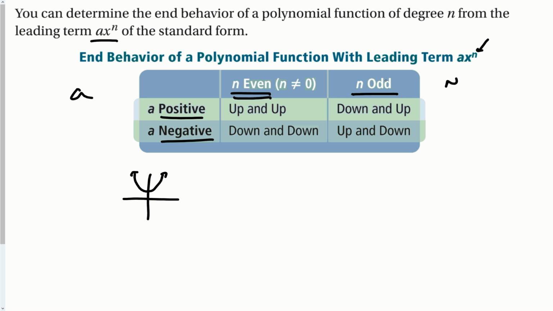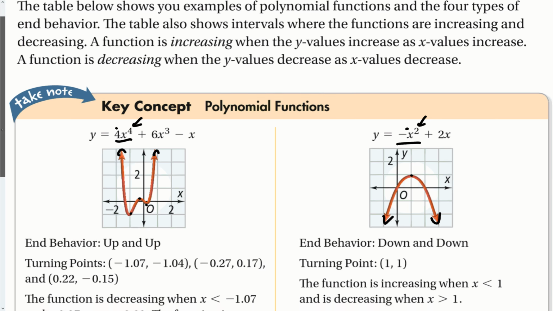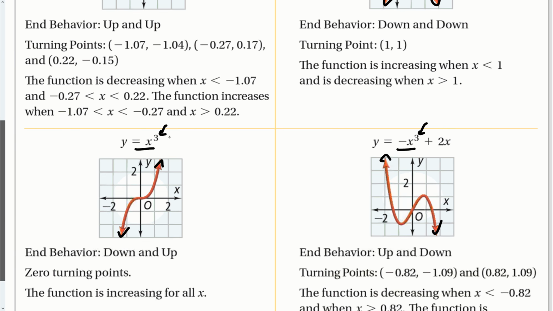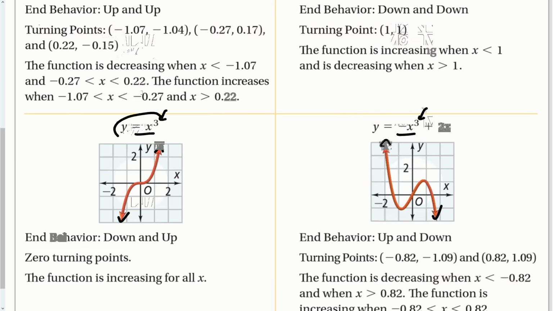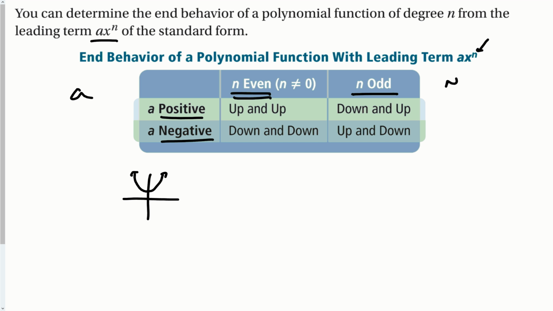For odd exponents, I know they're going to have to go in a different direction because I should kind of know this function already. The cubic parent function, and we'll get into that a little bit more, but hopefully you've seen that a little bit before. So I know both sides have to go in different directions. And the way I like to remember it is if it's positive, it's going to end positive. If the lead term is negative, it's going to finish negative as I go to the right, as I get bigger numbers into this function.